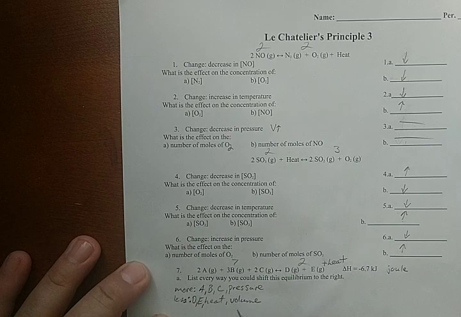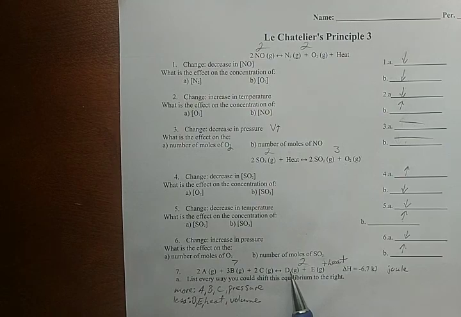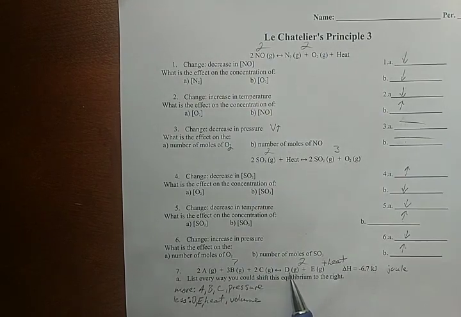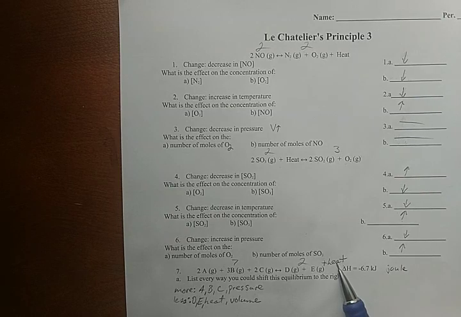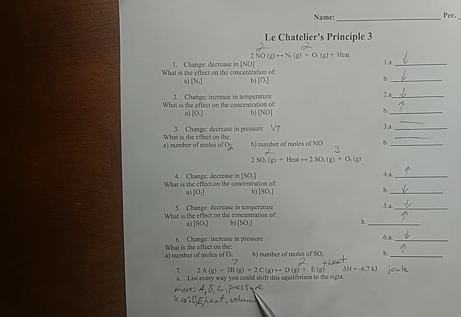What about less? Well, we could do some lesser things. If we wanted to shift to the right, we could reduce the amount of the stuff on the right. So I could reduce the amount of D, reduce the amount of E, and I could reduce the amount of heat. Also, how did I increase the pressure up here? Well, basically, I did it by reducing the volume. If I could squeeze this vessel down to a smaller size, then that would increase the pressure. So increasing the pressure and decreasing the volume are basically the same thing. So I could have less volume, and that would be the same as increasing the pressure, and it would drive the reaction to the right.